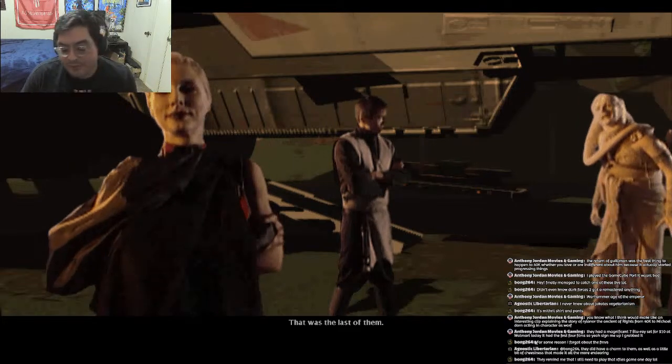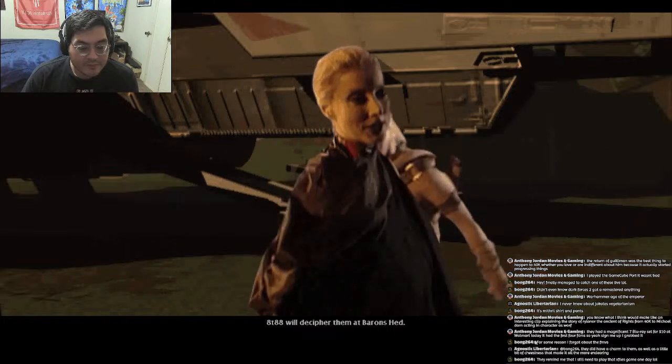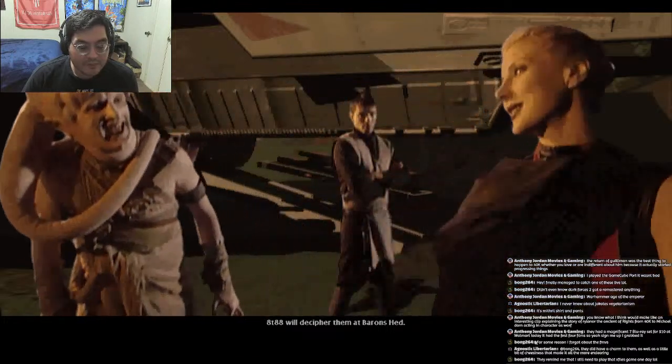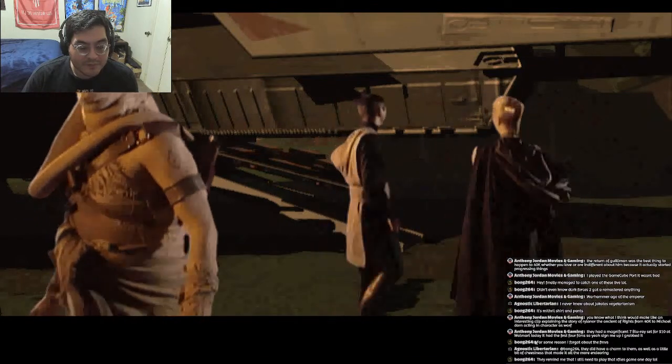That was the last of them. Now what do we do? 8088 will decipher them at Baron's head. Buck!